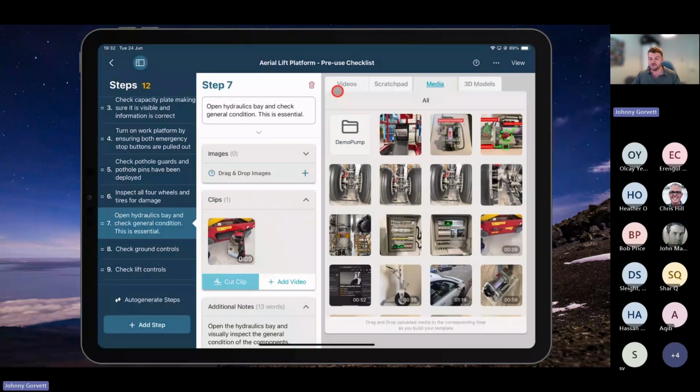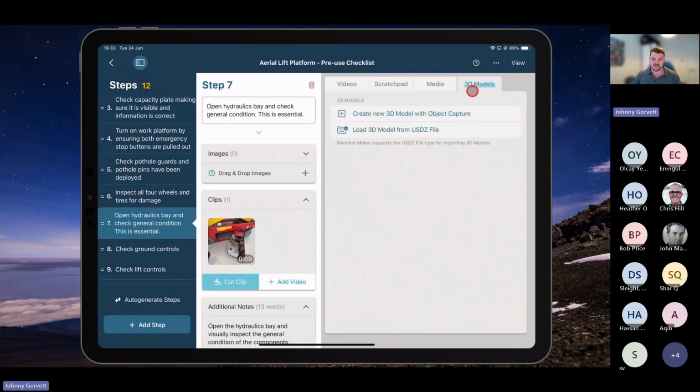model available of this asset, maybe a 3D created one or a 3D scanned one, we can also ingest that into Manifest Maker. So if I go to the 3D models tab at the top, you can see we can either load from a 3D model, or if you don't have a 3D model, which often people don't have 3D models available, or maybe they're too difficult to capture, we can actually create a 3D scan. We can create, using Manifest Maker on the iPad or on the iPhone, a scan of an object. So if you have one physically in front of you, you can take 10 minutes, do a couple laps around and create a really good scan.